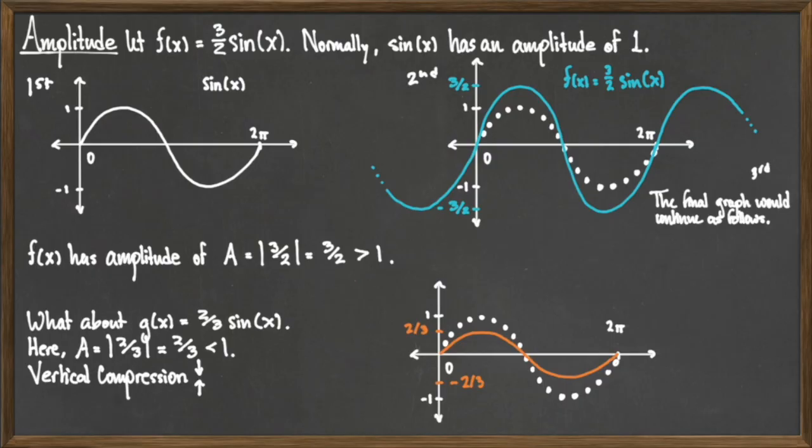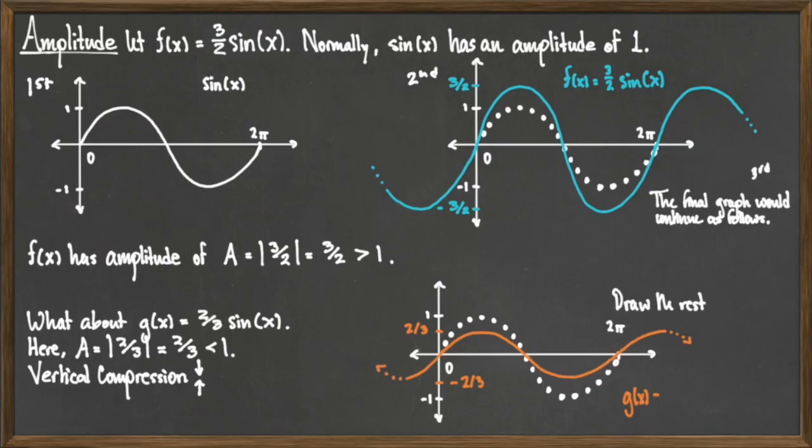So for some comparing and contrasting, the second graph got vertically shorter while the first graph got vertically taller, and this all has to do with whether or not our amplitude is bigger than 1 or less than 1. But now that I have a full cycle of g of x, I can repeat that shape on the left and right to get a sketch of the full graph, like so.